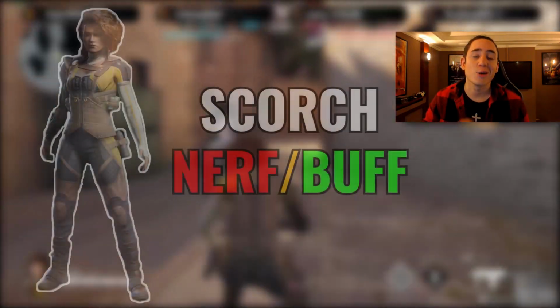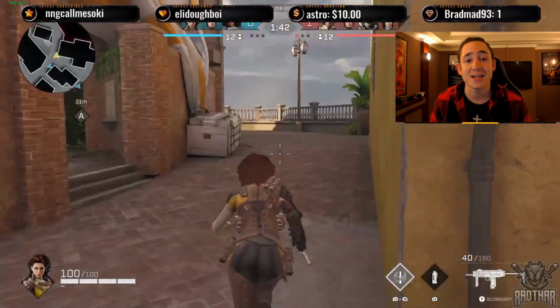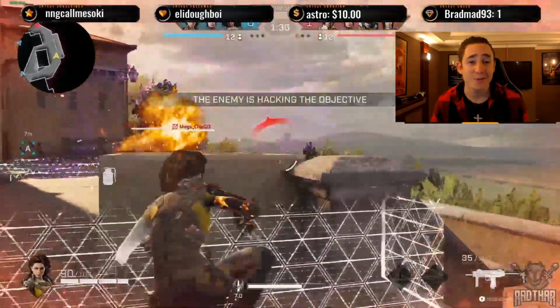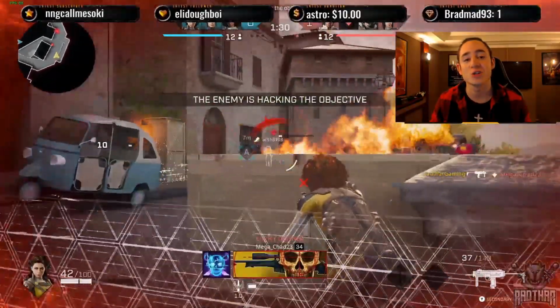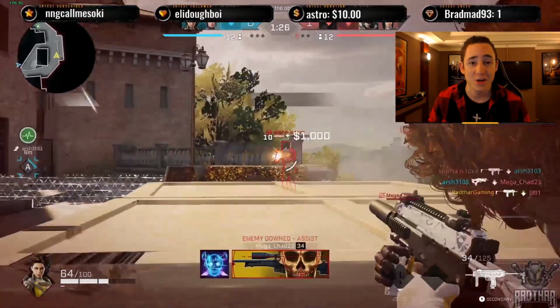Now looking at the Scorch change, this is a buff slash nerf in the fact the nerf is that similar to Lancer, her ability cooldown is being increased from 30 seconds to 45 seconds, so it's less impactful in between the rounds of the game. But she will also have the same buff as Ronin, whereby her SLC is getting a vertical recoil reduction, so it'll be a little more stable from the vertical recoil.